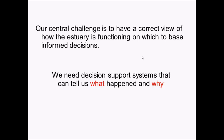This is a tough thing in 8 minutes, to talk about any of these topics. So I thought I would go really, really high level and talk about our central challenge, which is to get the correct view of how the estuary is functioning, and that means collecting data. I happen to collect hydrodynamic and water quality data on which to base our decisions, and hydrodynamics have a lot to do with how we collect data correctly. And so from my perspective, one of the central challenges is collecting data so we have a decision support system that can tell us what happened, and we're actually fairly decent at telling about what happened. But we've struggled with collecting data and doing analysis to figure out why things happen. It's usually a lot more expensive, and it's a challenge now, and it will certainly be a challenge when we start implementing BDCP if that comes about.